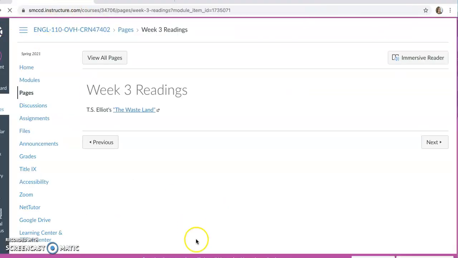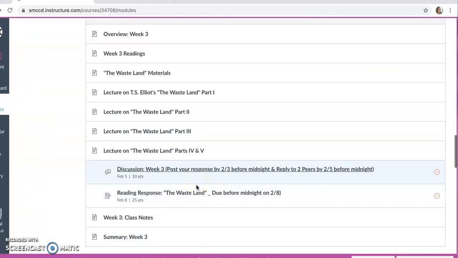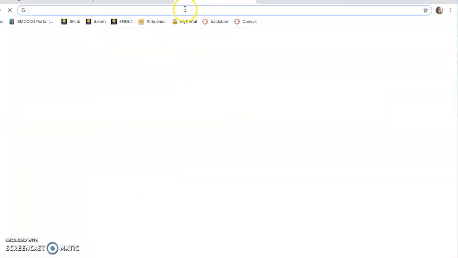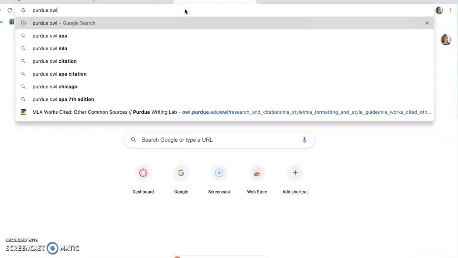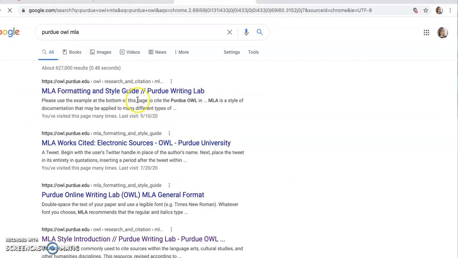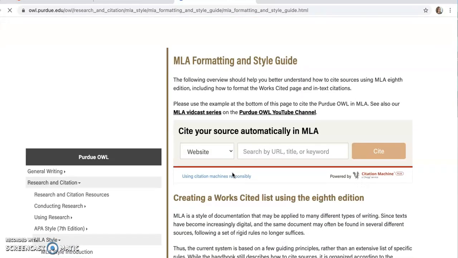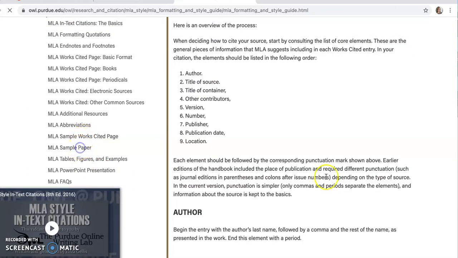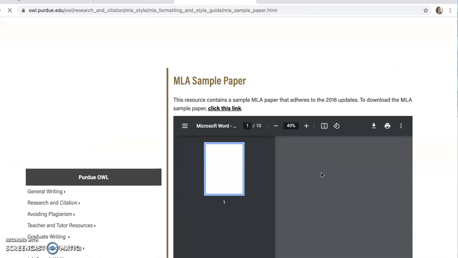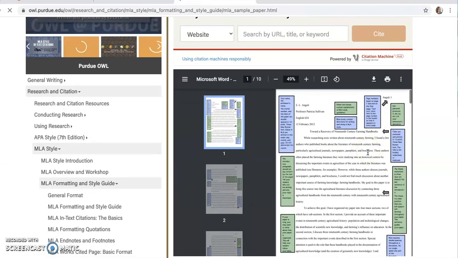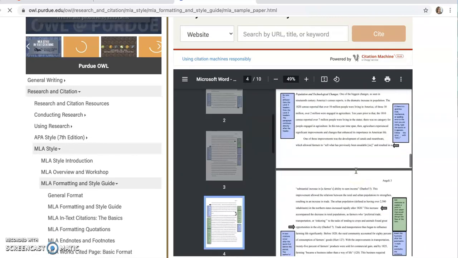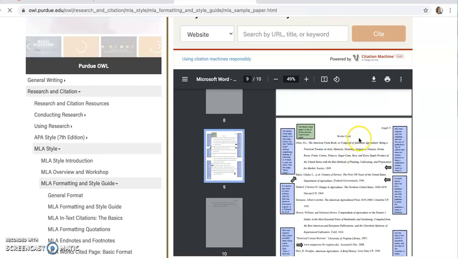For other references on how to do MLA style, you can check out Purdue OWL. It's a really helpful site. Go to that, and it's really helpful for figuring out how to cite things properly and how to format your papers. They also have sample papers so you can see how they would do it. For example, here's a sample paper, and they explain everything, like how the header is, you've got the page number, the title, and how it's organized, as well as, and this is really cool, they even have a sample works cited page so you can see how it's done.